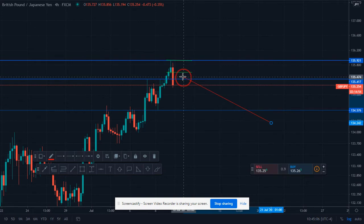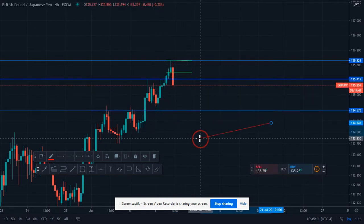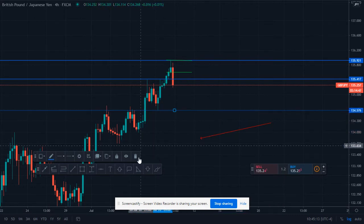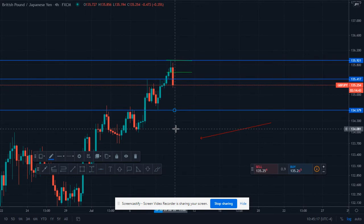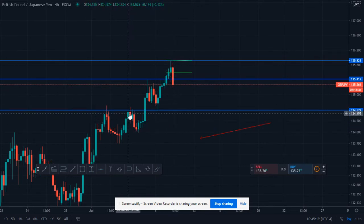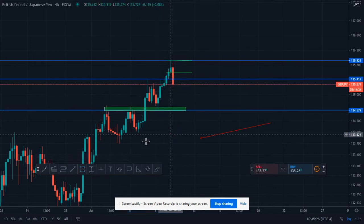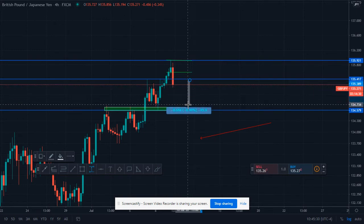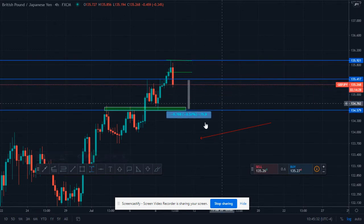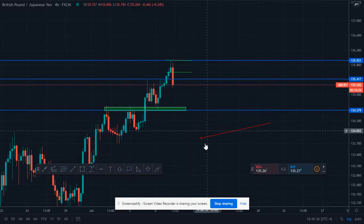All right. And then when we get a push to the downside, this is going to be the next target. We want to see this target right here get hit. We want to trade to this target. Boom. All right. What is this target at? Nice area of what? Structure. Remember? Boom. All right. This is the area we want to go to. So maybe we can get a retest, come back down. This is 70-something pips. We like that particular trade. All right. So that's what we're gonna wait for.